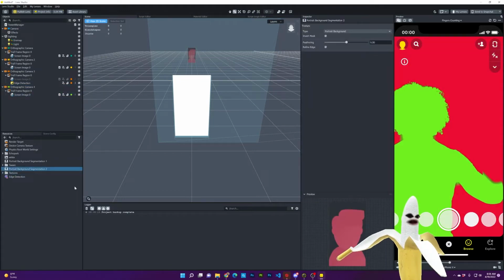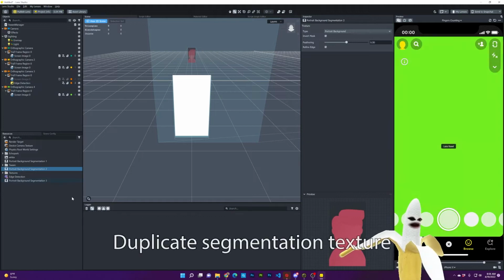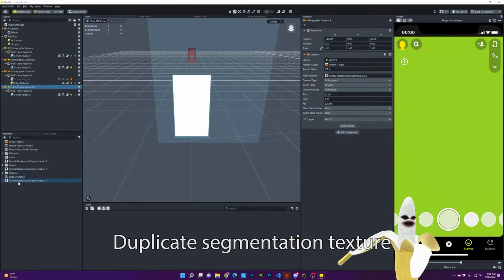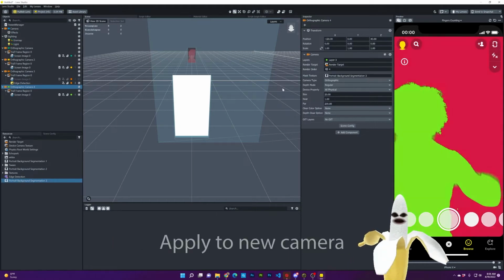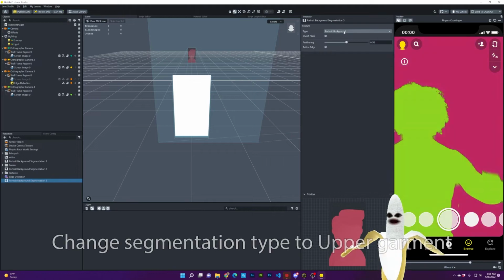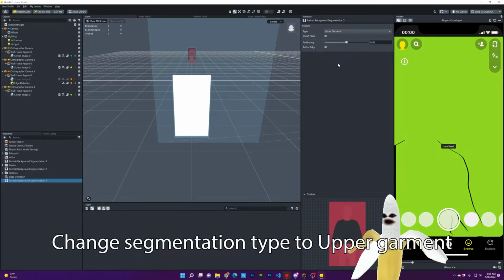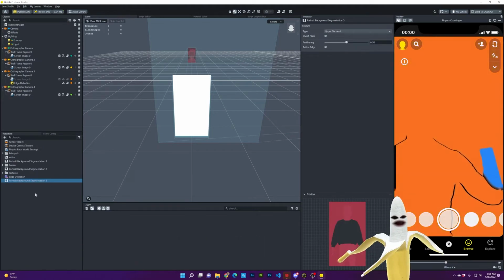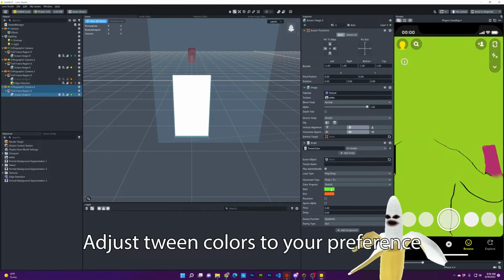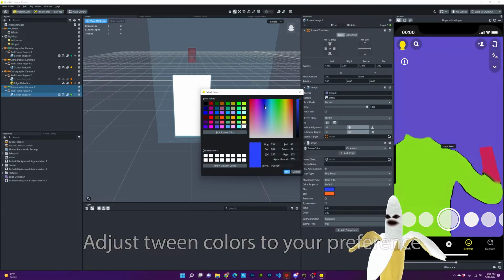And we'll create a new segmentation here, which will apply to that camera. And what should we do this time? Let's do upper garment. So that's applying to this. I'm going to change the colors around.